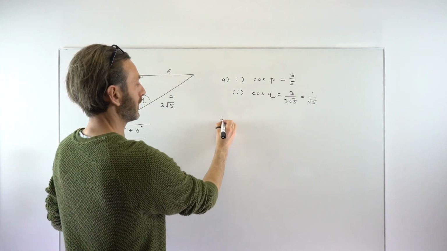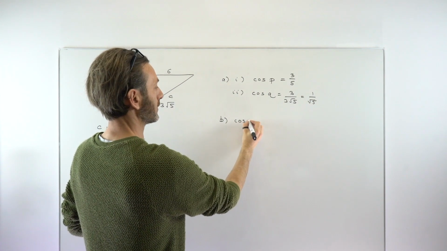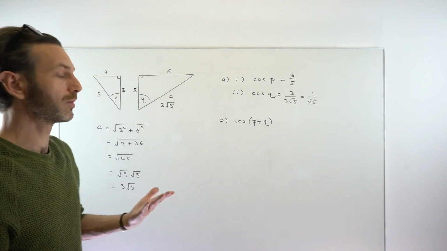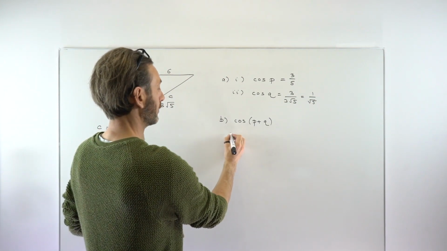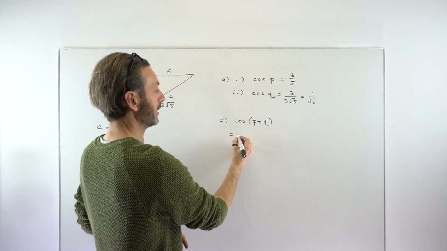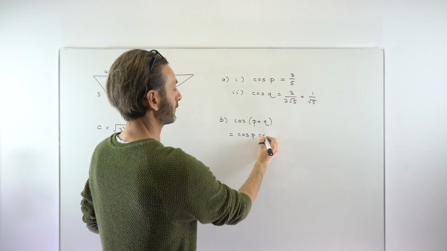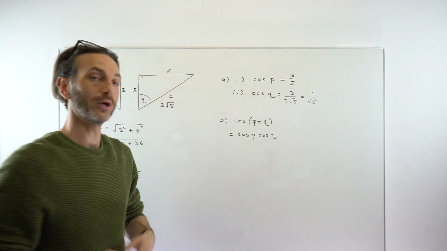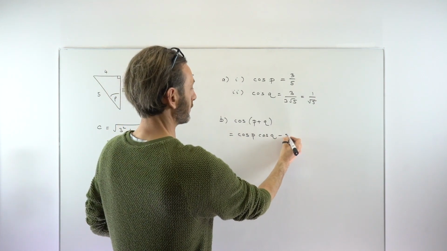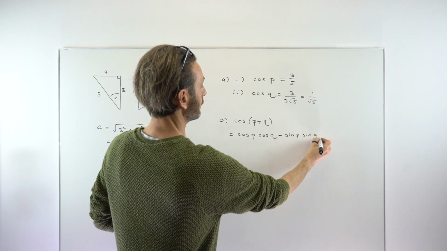Part B of the question is asking us to build upon this to work out the quantity cos of p plus q. You should recognize that as being in the format of one of the addition formulas. So turn to the formula sheet, expanding this. Remember the formula sheet's got A's and B's on it. According to that formula sheet, you would get cos p cos q. Be careful because in the cosine addition formula expansion, this plus becomes a minus. So then it's going to be minus sine p sine q, like this.